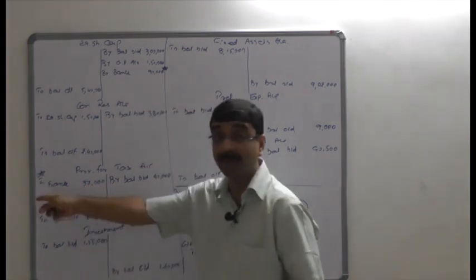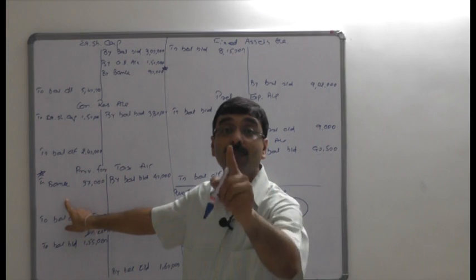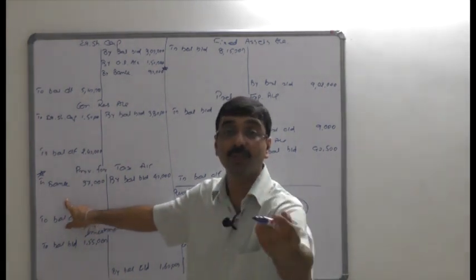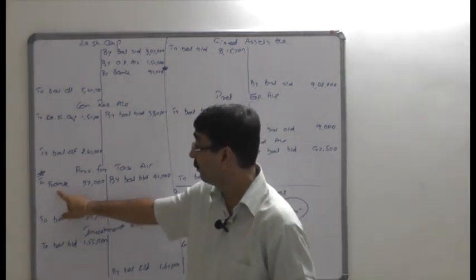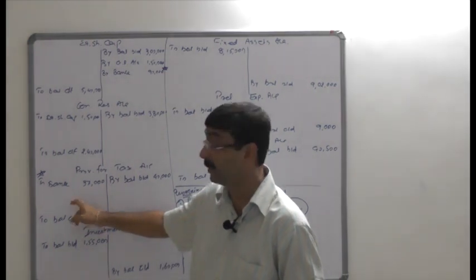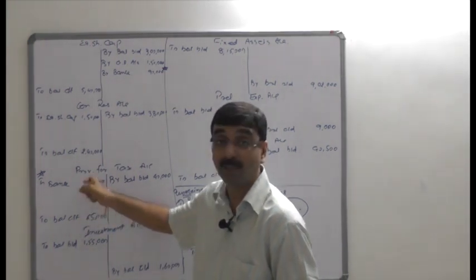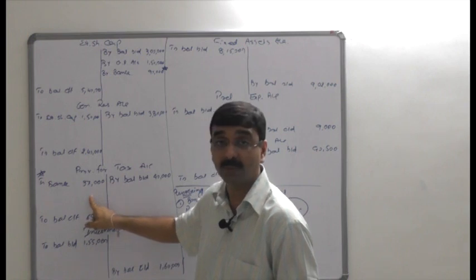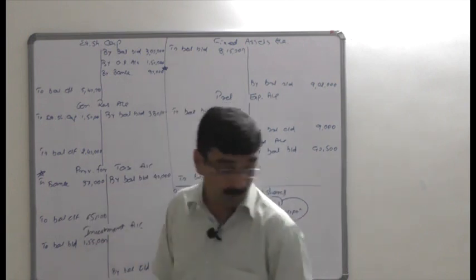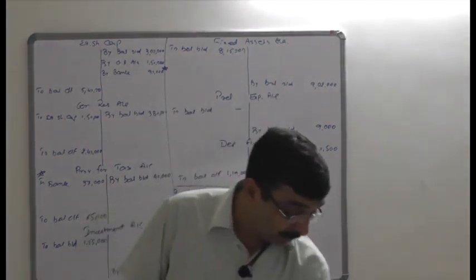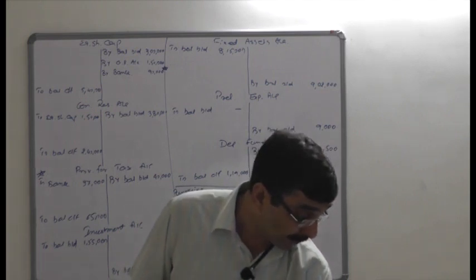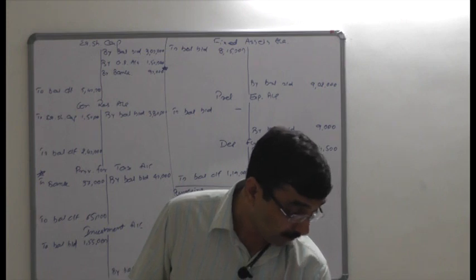Make a star here. Why make a star? Because this entry would go into the fund flow statement. It's an application of funds, goes out. So when you pay a certain amount of tax during the year, it is recorded on the debit side of the profit and loss account. So 37,000 rupees would be recorded here for the payment of this particular tax, and along with that also paid proposed dividend for the year 2005-06.